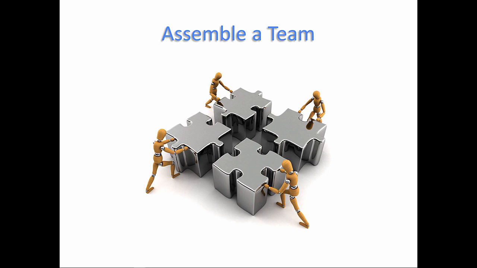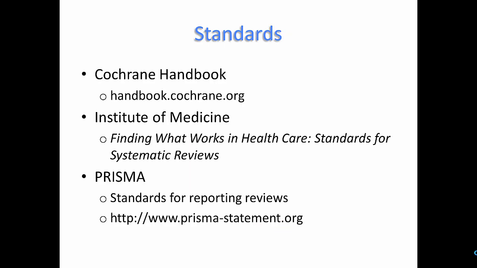If you're a first-time review author, it's recommended that you have a mentor in systematic review methodology who can be available throughout the process. There are several resources outlining standards for conducting systematic reviews. The Cochrane Handbook is the official document that describes in detail the process of preparing and maintaining Cochrane systematic reviews. This is a really useful document even if you aren't conducting a Cochrane review, and I recommend it as a resource throughout the process. The Institute of Medicine has also published recommendations for systematic reviews. These are standards for systematic reviews of the comparative effectiveness of medical or surgical interventions.